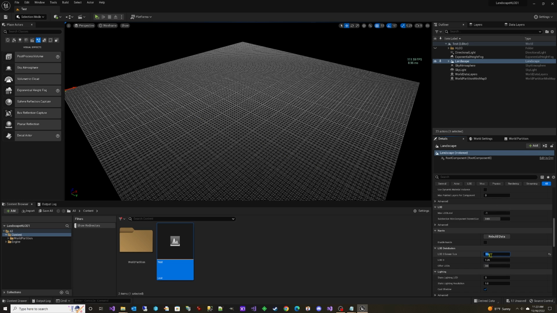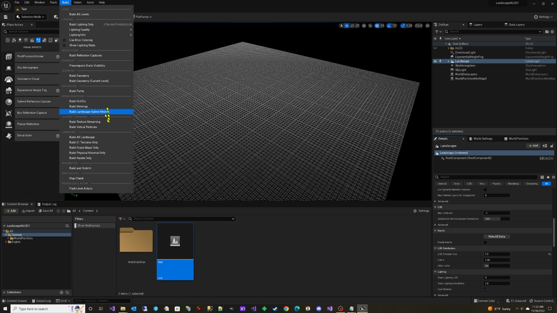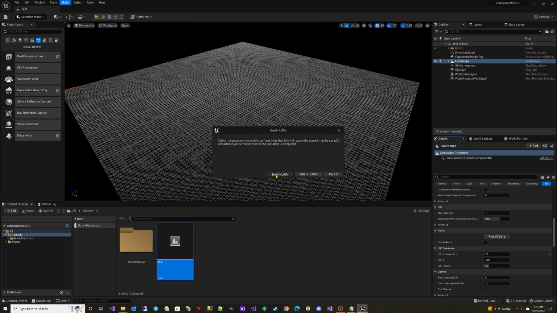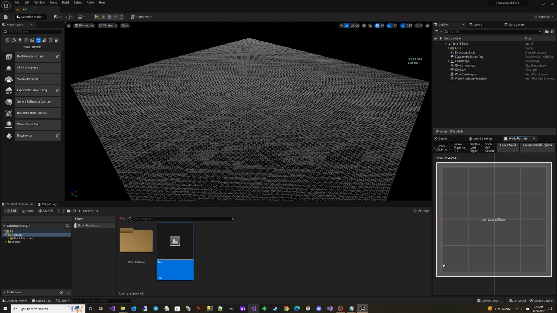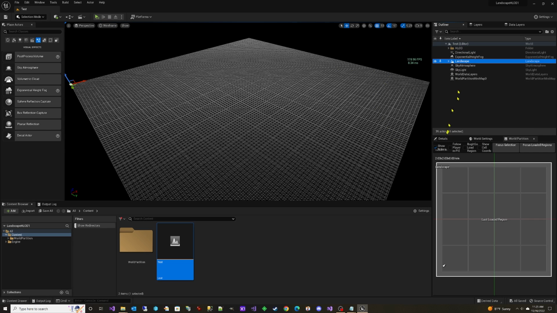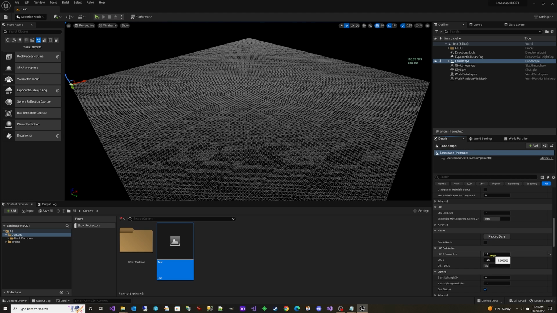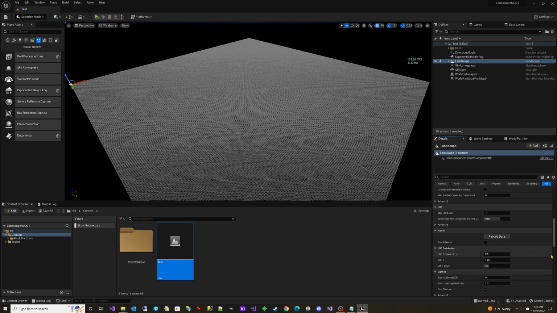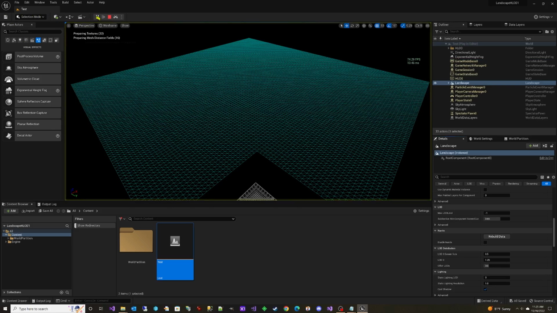So now that I've changed that to 1.5, I can come in here and build HLODs again. Okay, it generated the new set of HLODs. And now we're going to hit simulate. Oh, I almost made a mistake. We've got to go back and change the landscape back to 0.5, which we should be able to do just by using this reset. There we go. We're going to save that, and now we're going to hit simulate.